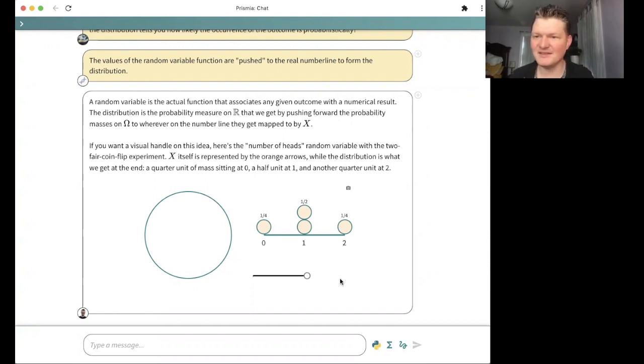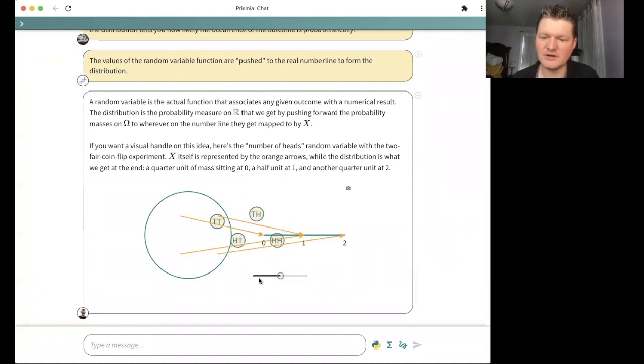The measure is anything that says where the mass is, and a distribution is something that specifically pertains to a random variable. You want to talk about a distribution of a random variable in order to be strictly sticking to the textbook definition of the terms. In reality, people often use distribution to mean measure, but I will sometimes be quite careful about that.